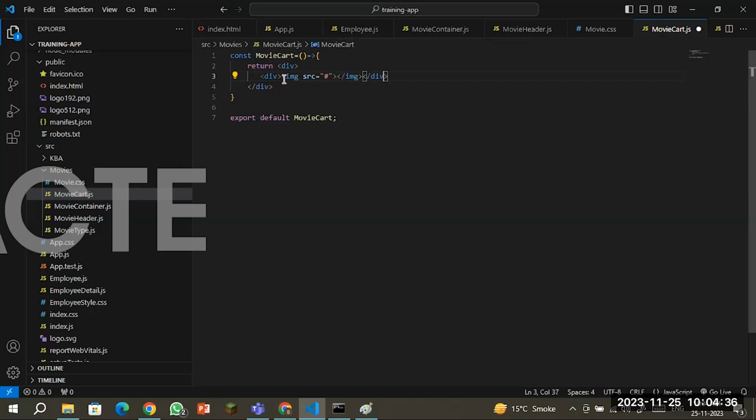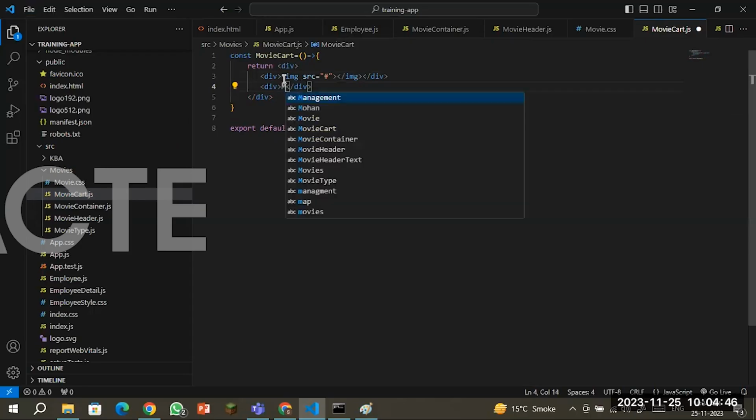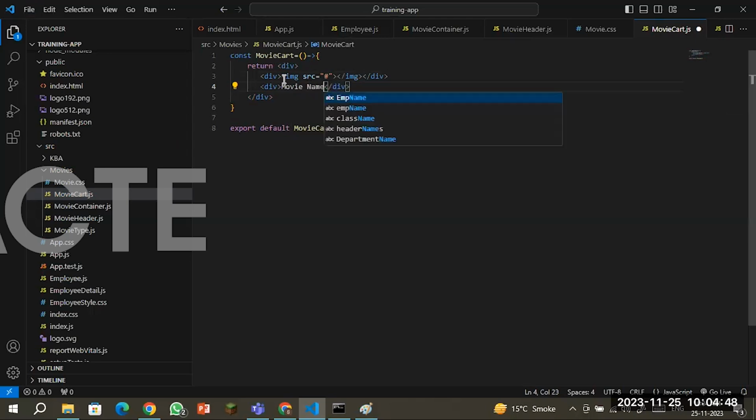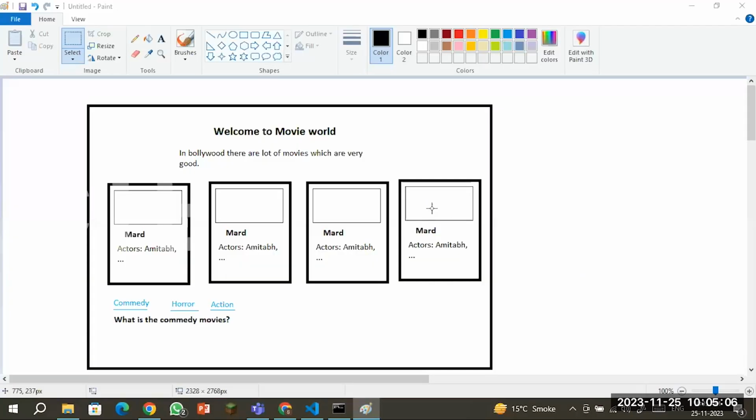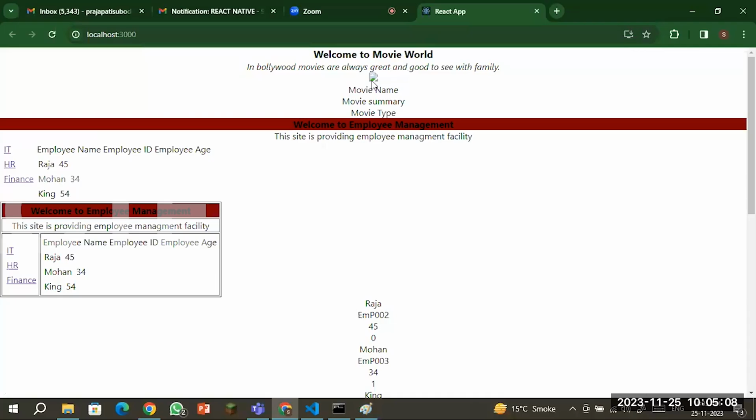Now we have another div which is containing the movie name, and another div is containing the movie detail, the movie summary. So if you can see, the image is here, the movie name is here, and the summary is here.